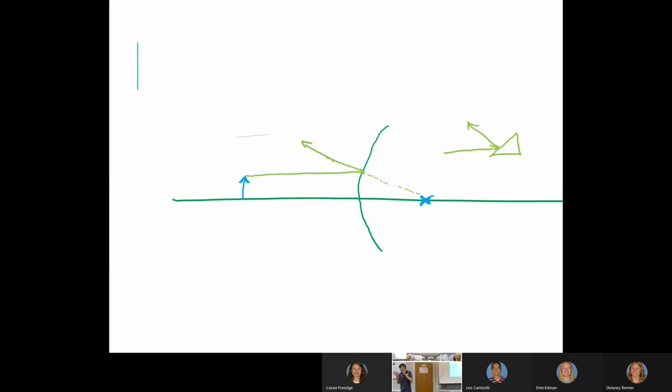It's not the actual ray of light that goes through the focus. But if you took the projection of the reflection and backtracked it, that would pass through the focus. And that's why I put the dashed lines in there. If you had no idea where the ray originally came from, you would perceive the reflection as emanating from the focal point. If you only saw the outgoing ray, you would perceive it as coming directly from the focus. Is that okay so far?